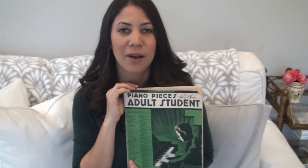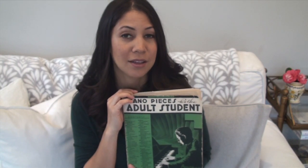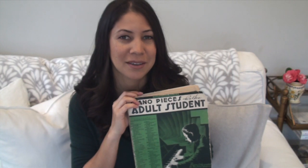I find about half the songs in here are songs that I could play, and the other half are really hard. So we'll see, I might have to practice a bit longer to play those other ones. But I'm really enjoying going through this book and finding pieces that I like, and I like to share it with you.